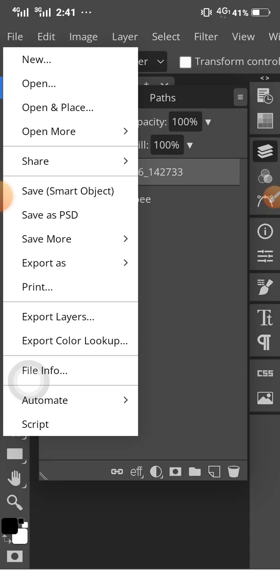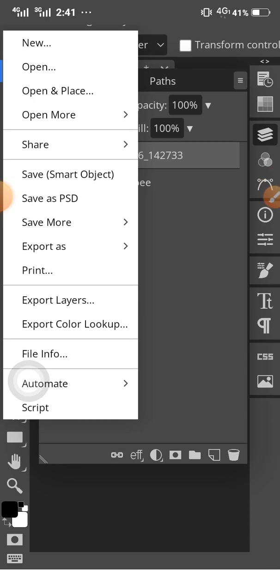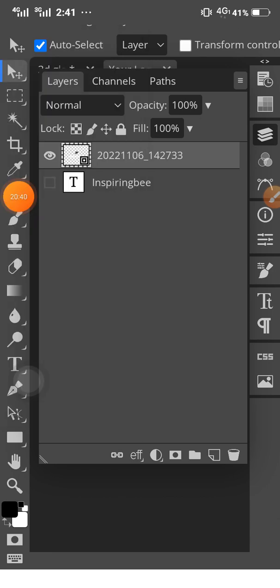So let's wait for it to load. Okay, we have saved the smart objects.